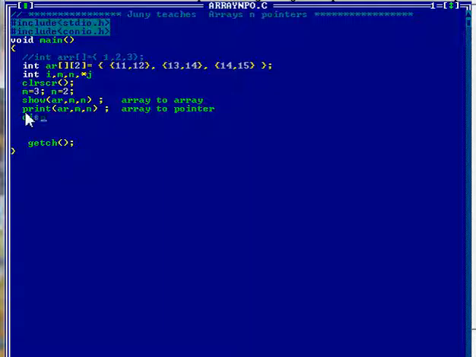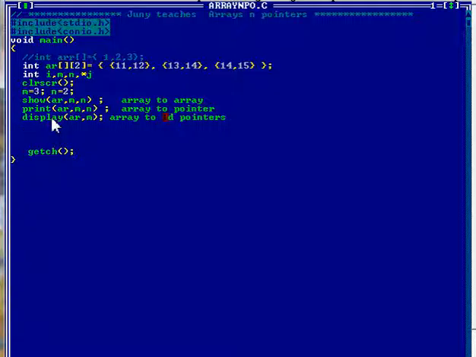Third will be display. I should say display. So I'm passing here only the rows. Okay. And this I'm saying is array to one-dimensional pointers.